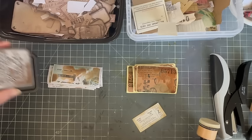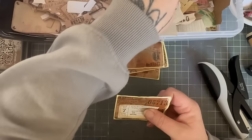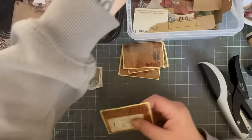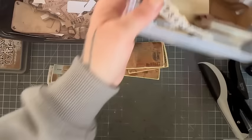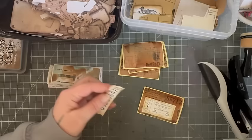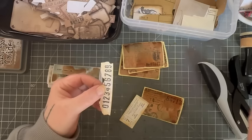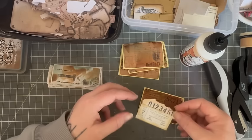Right, so firstly we're gonna use this. And then let's see what else we've got in here. Oh yes, shall we use the numbers underneath? Let's give these a quick fact. I think we'll use them on the top just like that. So I'm going to get my glue because some of it I'm going to staple and some of it I'm going to glue. And I'm not going to think about it too much. I'm not going to get in my own head. See, that already looks so cool. Yes, I'm not getting in my own head.